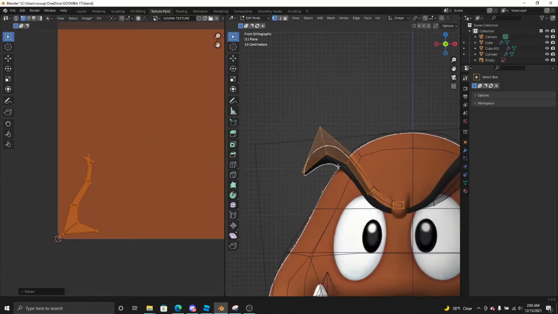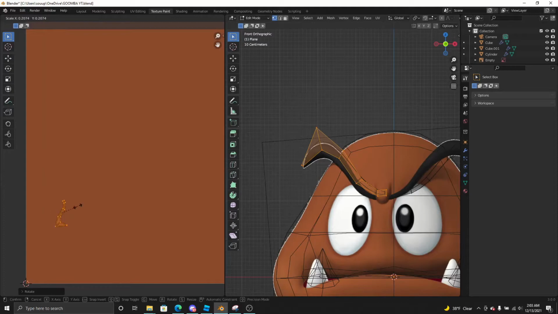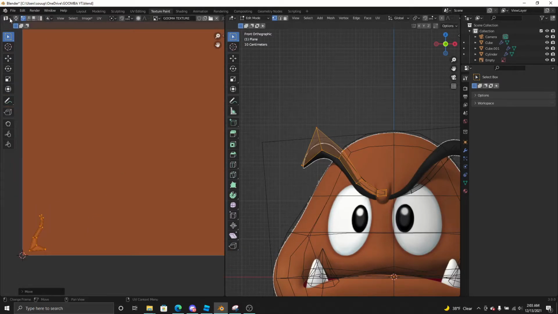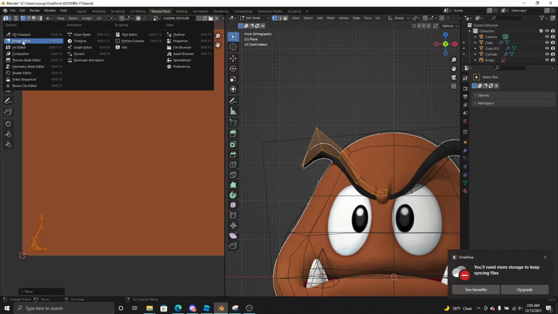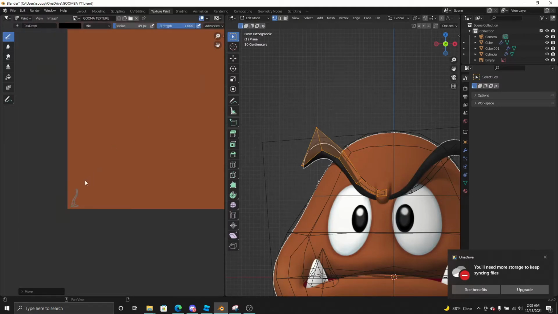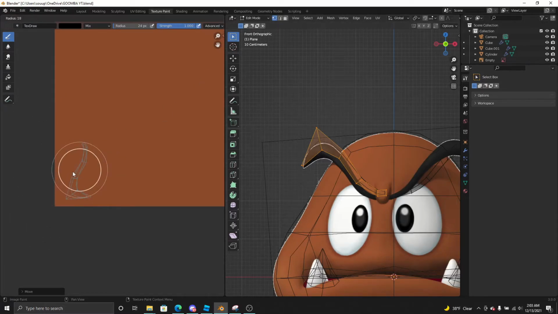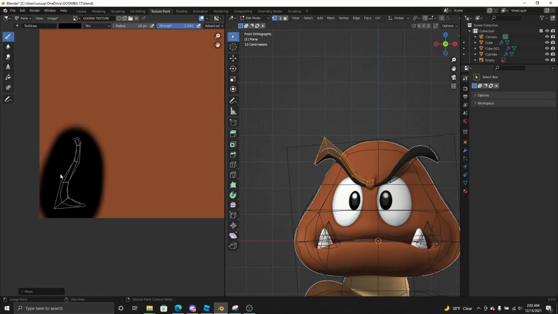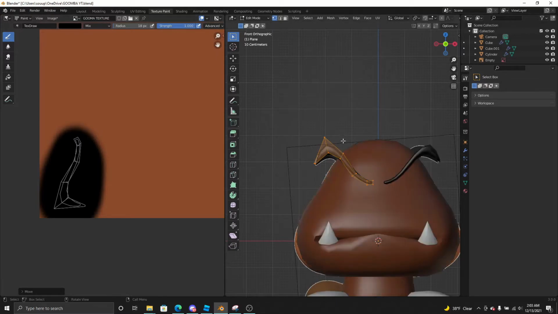For solid colors, I just like to make the UV small, honestly. And then I paint an area on the UV that'll be dedicated to that one color. So black right here. Anything that's solid black, I just throw it in this area of the UV.